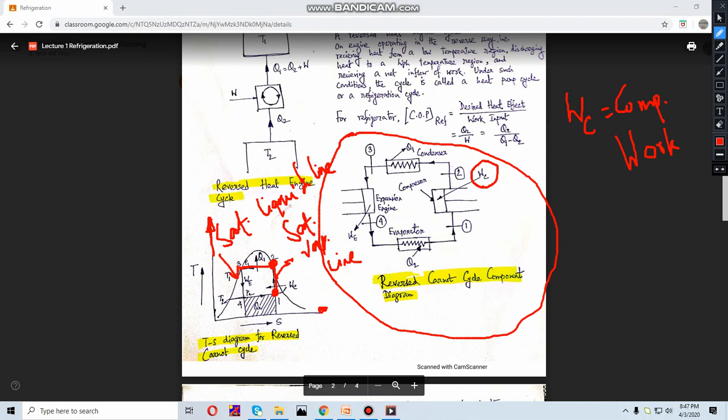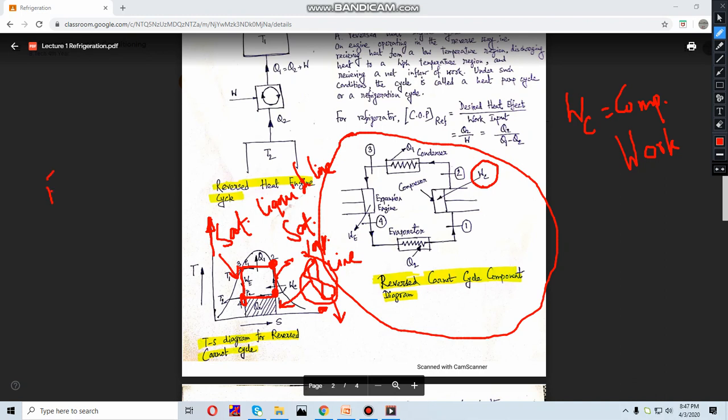Then it is expanded to point 4. At the same point, you can see the liquid concentration is much more here, and then the refrigerant is evaporated here. Now because of the evaporation, heat has to be taken by the refrigerant. The refrigerant cannot evaporate until and unless heat has been transferred to it. So when heat is being transferred to the refrigerant, some amount of heat is coming from the surroundings here. So we can see that the surrounding space is getting refrigerated. This is the basic fundamental of how we can obtain refrigeration.